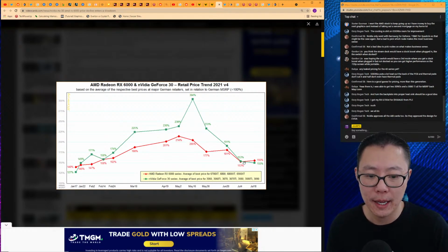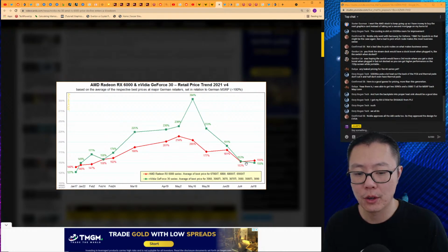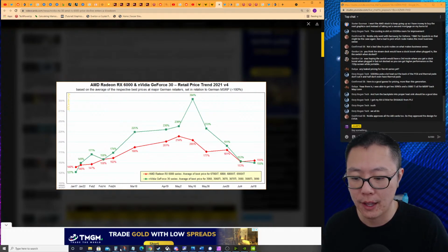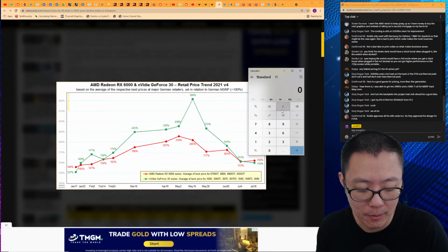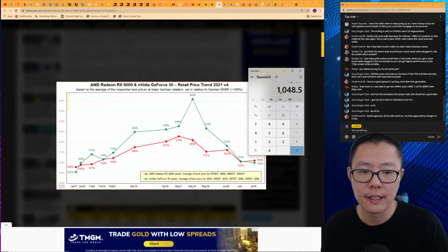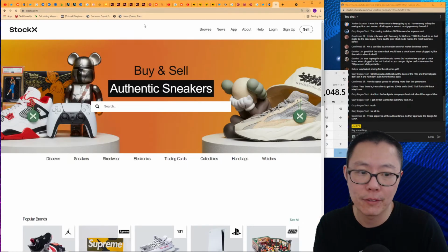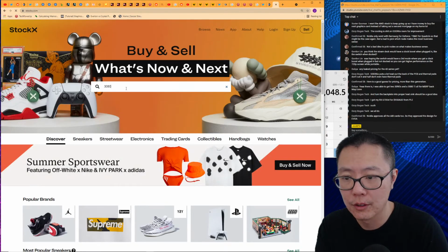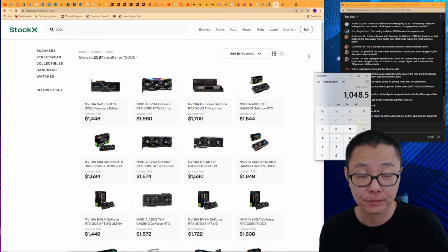Now, they've more or less hit a point where the card prices have stopped dropping. And this is 150% of the MSRPs now. So what is 150%? Well, say, for example, your 3080. Although I think it would still be higher than this. It's supposed to be $1,000, but if we go to StockX or eBay, for example, I think it's more than this. So it's about $1,500 for an RTX 3080.